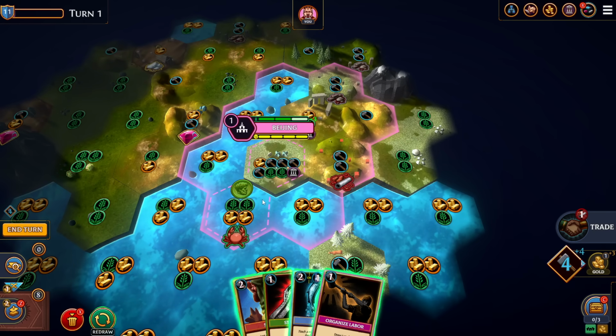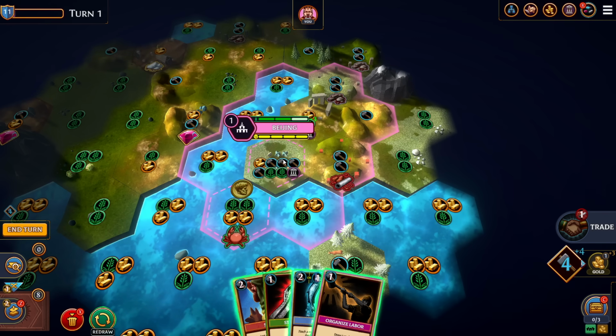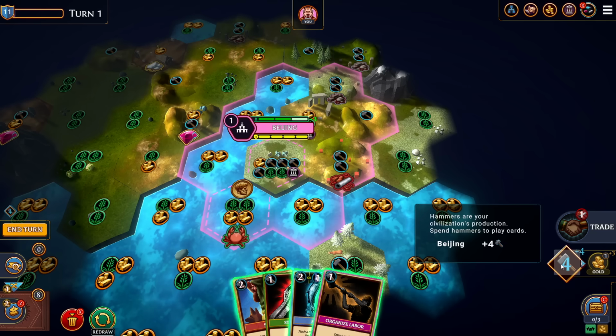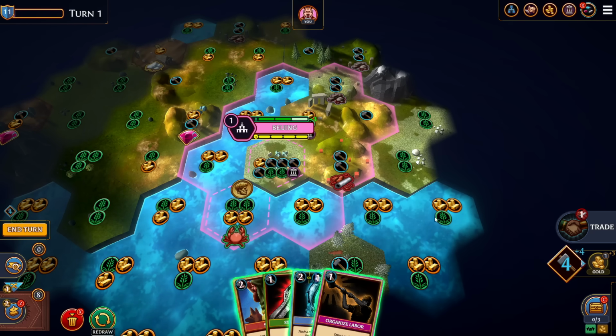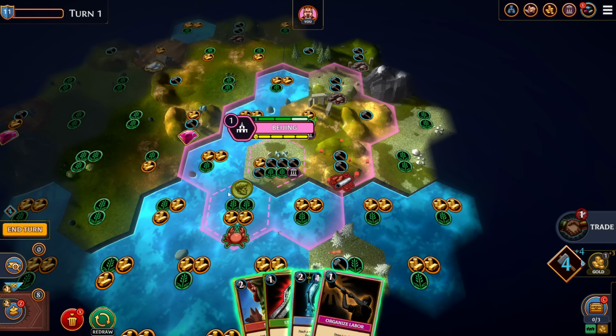It does, I think, take production to move it by default. I don't know if it's a civilization trait, or maybe there's a wonder that lets you make population moves without eating some of your production. Production over here is our primary resource. It's what we use to play most of our cards and to do a few other actions here and there. But I think this tile is fine.